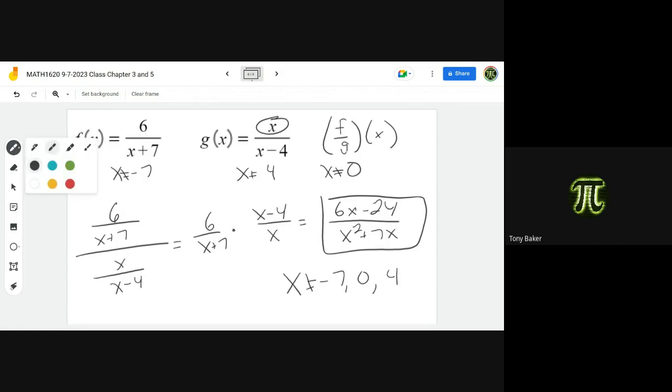I said this is as simplified as possible, and it is, but there are things some people try to do and cause problems. I cannot cancel those x's. Okay? I've seen people try. You can't do it. Same thing, I can't say, okay, I want to do 6 and, or in this case, none of the numbers work, but you can't simplify in a fraction like that. It's got to be multiplication. I can't cross that x and that x out because they're first in the problem. So don't try to do those types of things. I've seen them before, so that's why I'm mentioning that. Just put that little bug in your ear that you can't do that.